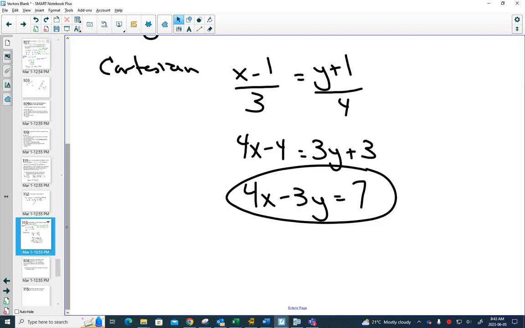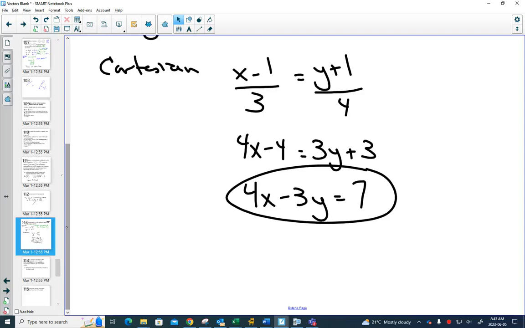But it seemed a little bit different because it gave you a form that you're not used to. You would have done much better on this question if it said, write it in the form y equals mx plus b, because you would have been triggered to think of the Cartesian form, okay? The Cartesian form is any form of the line with an x, a y, and a number, and it could be written in any way, right?